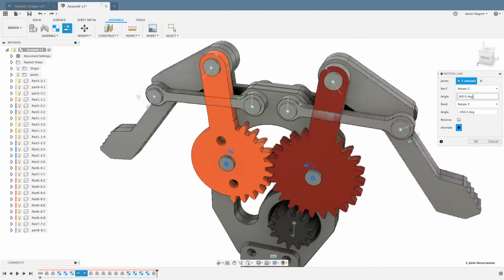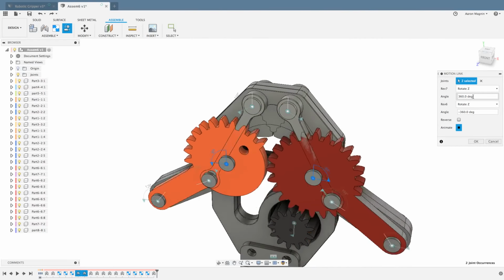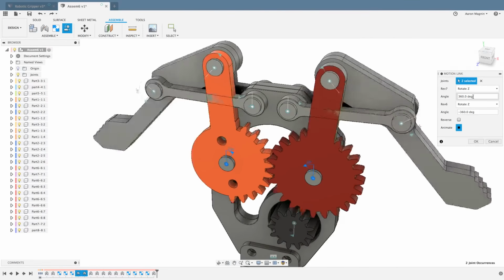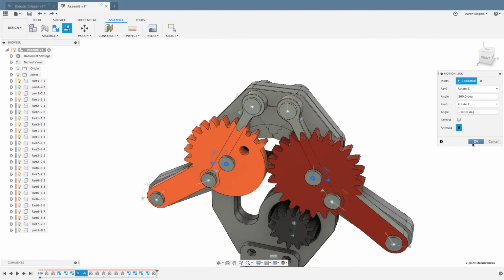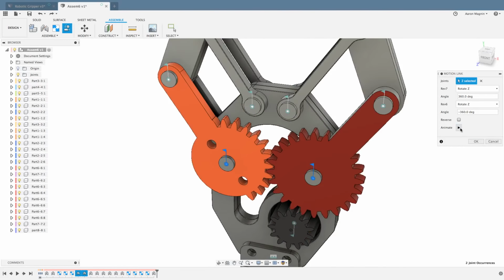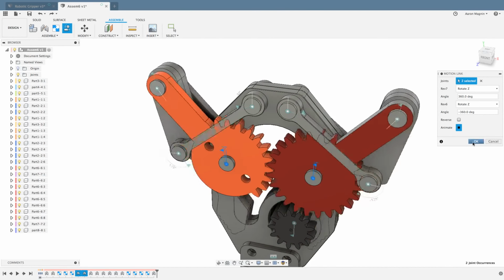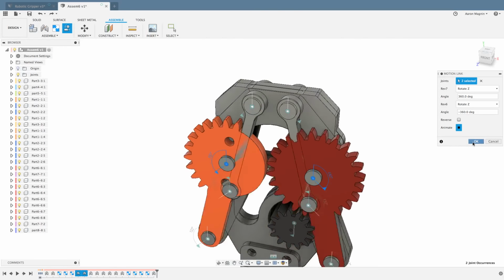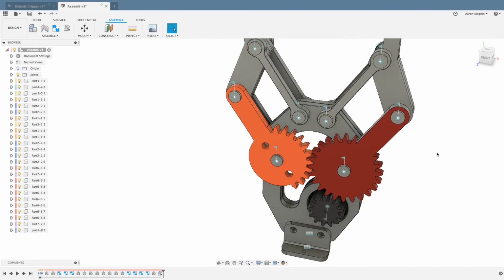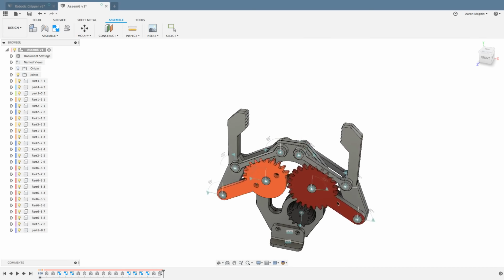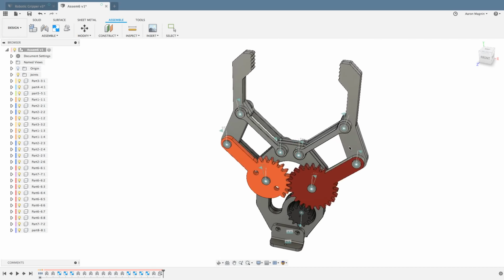It's a rotation, so tying that together with 360 kind of makes sense. Okay, so we'll click OK. We could also turn off the animate at any time, but I do find it extremely handy in visualizing what's going on there, and it's nice to see what actually will happen as it goes through these motions. So if we click and drag this, and there we go, it's looking pretty good.